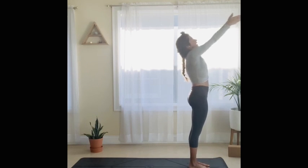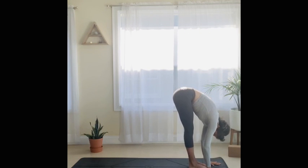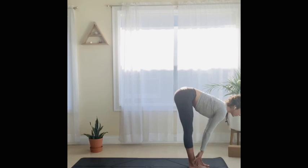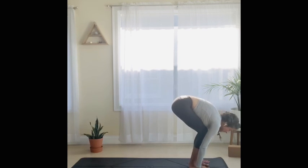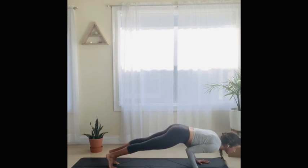Inhale, sweep the arms up. Exhale, fold over the legs. Inhale, find length, look out. Exhale, step back to plank. And then bend the elbows straight back and lower all the way down to your belly.